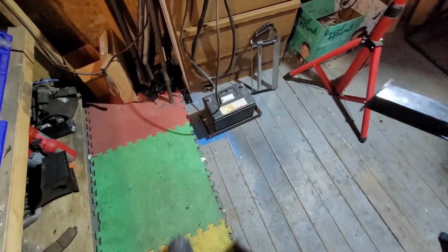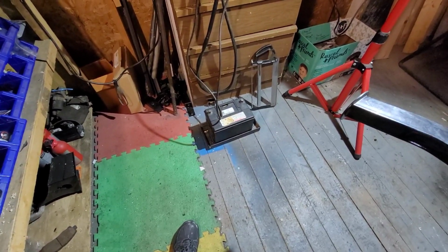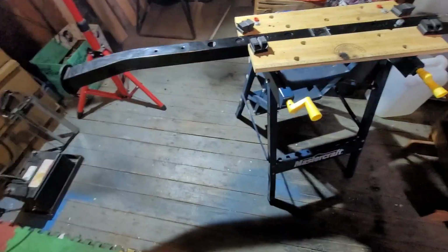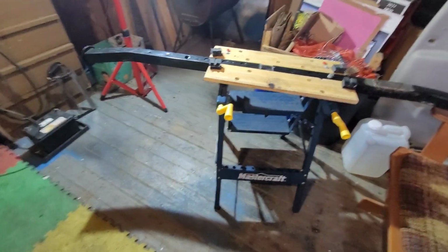I did start making up another battery box. I got half of it done. Like I said, everything else is still left up in Nova Scotia. We don't have anything down here. I have absolutely nothing. I'm doing this all from scratch right now, so I'm trying to make it as cheap and easy as possible.